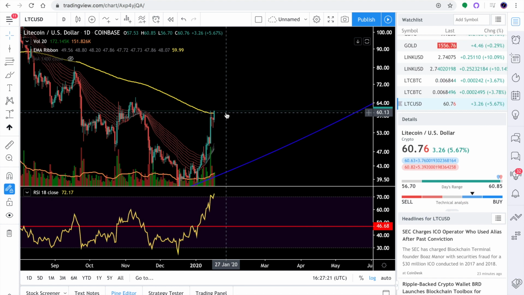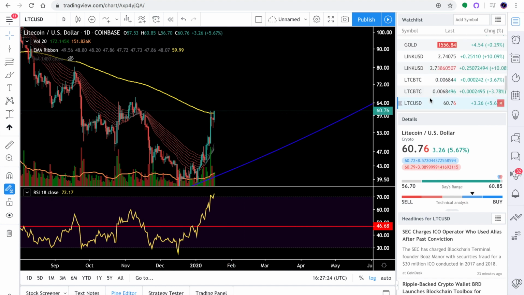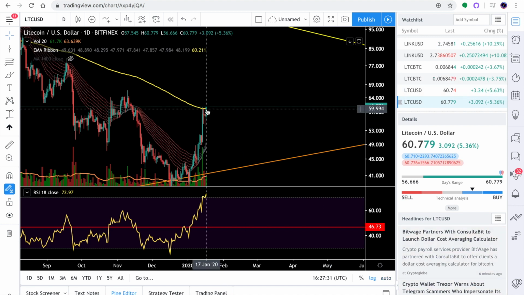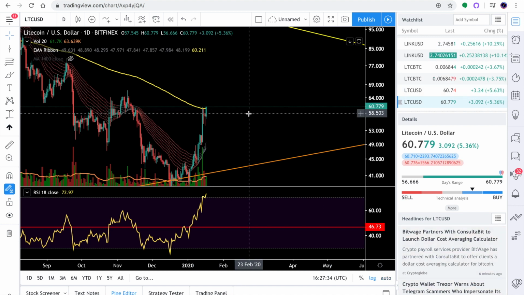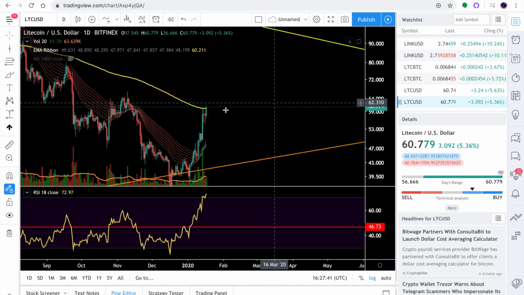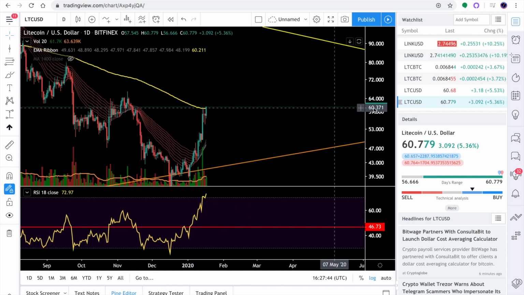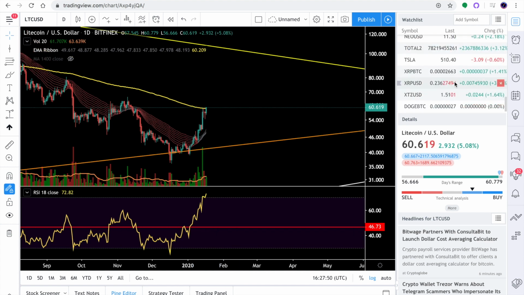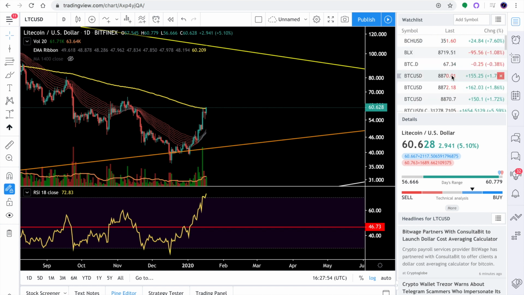Let's see if we can close over 50. Let's see. Try to use longer data. So Coinbase is a couple years of data. Bitfinex is longer. So right about $60.21 on Bitfinex. So if we can close over that, that's going to be a good signal. We might get a test back down and then pump from there. We'll start flipping the EMA ribbon bullishly if that happens. So just look out for these couple things, guys. Everything's looking pretty decent so far.